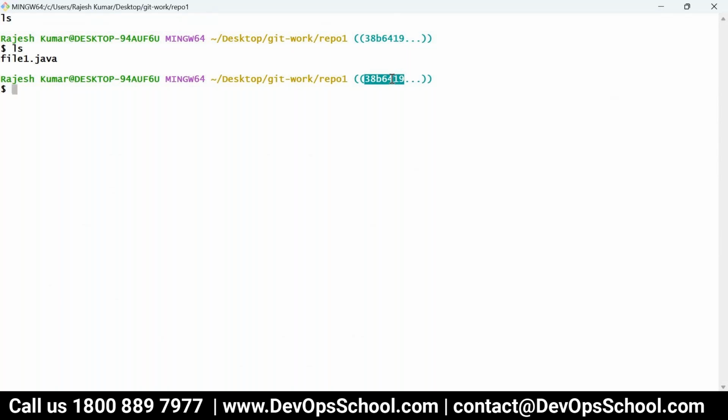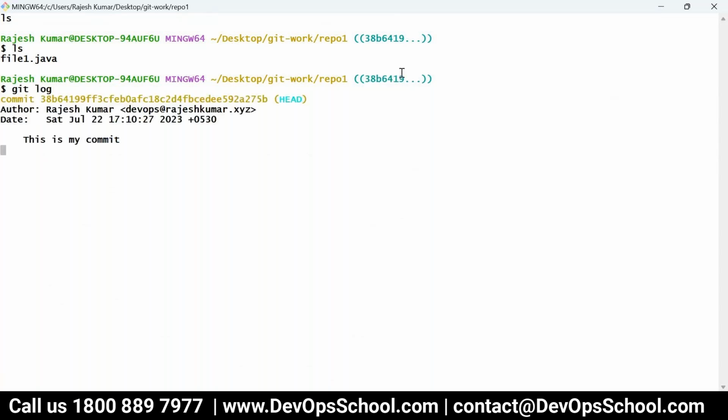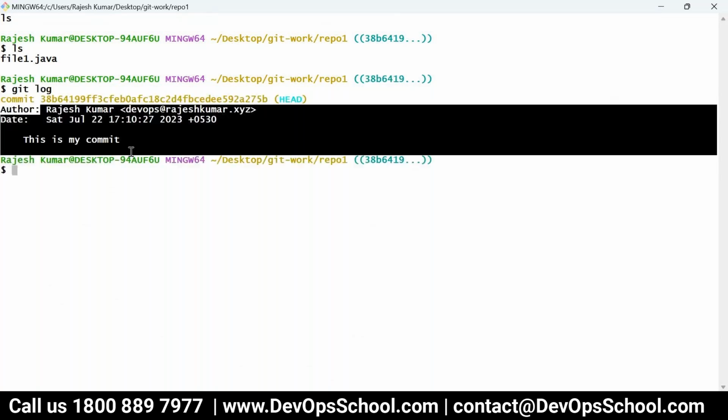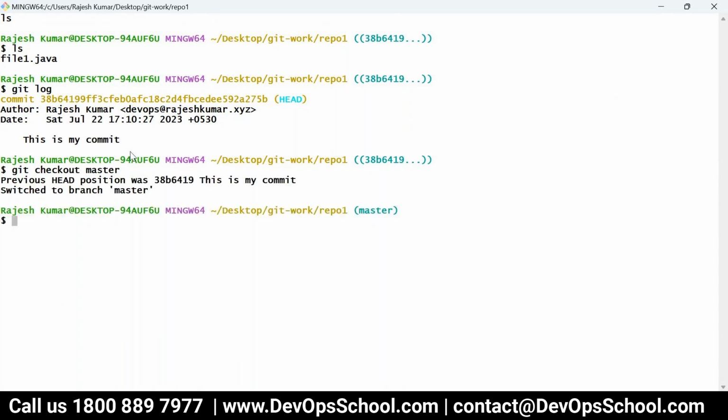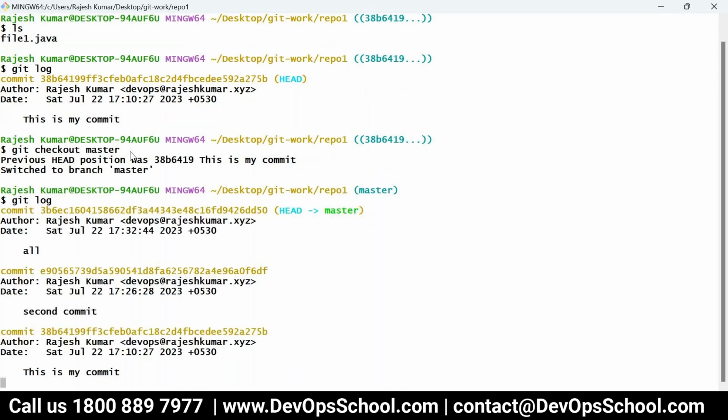So now the question is, I am at this place. If you do git log, suddenly there is one commit. But how do you go to the latest commit of that repository? For that, you have to refer to your branch: git checkout master, and now you are at the right place.